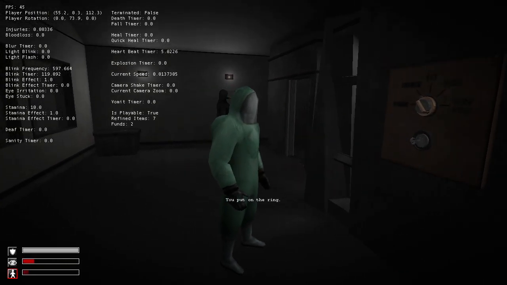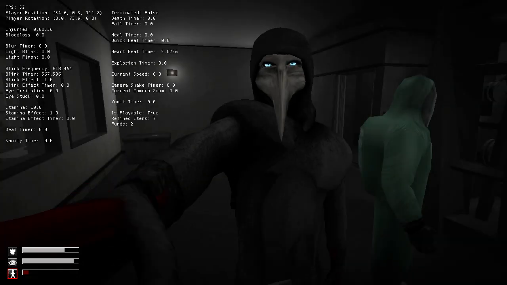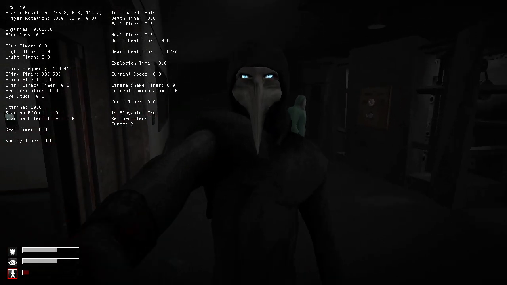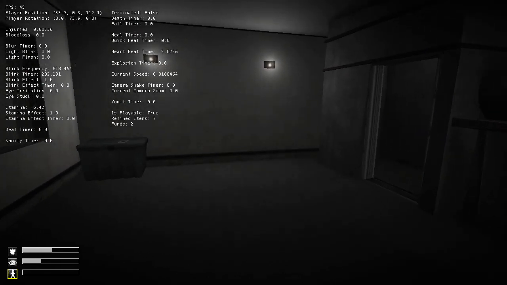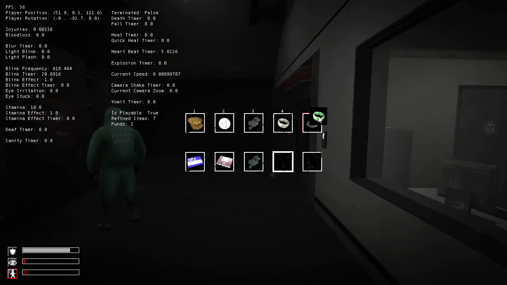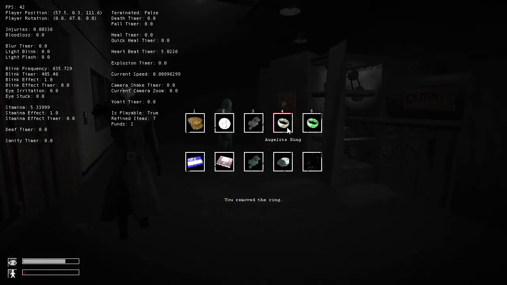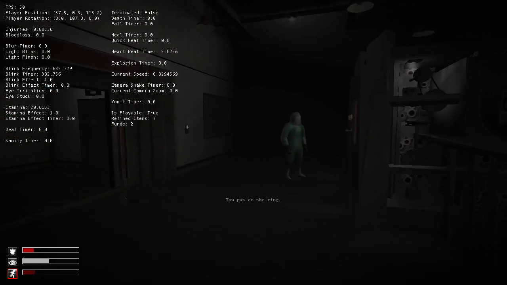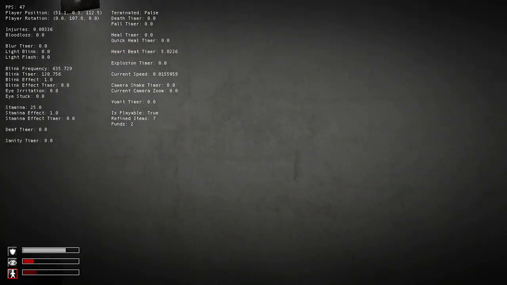I'm going to put on the normal SCP-714, and as you can see, it takes a while for the doctor to drain that. Put the Augolite ring on, and look how fast it is. That is the trade-off that you get.